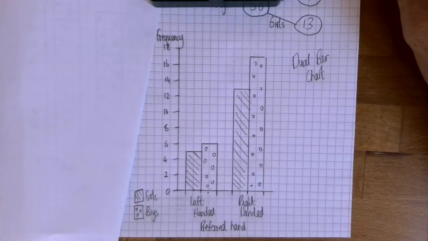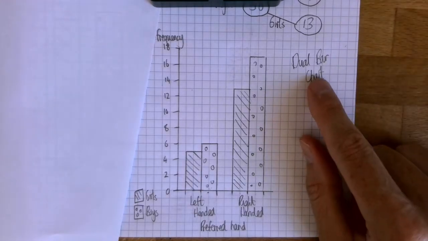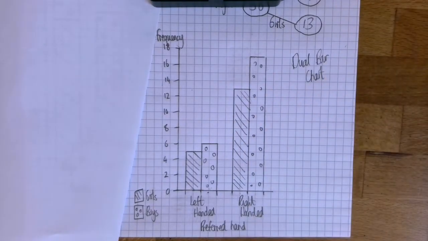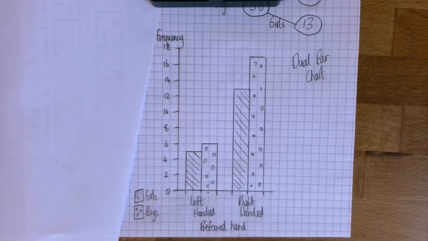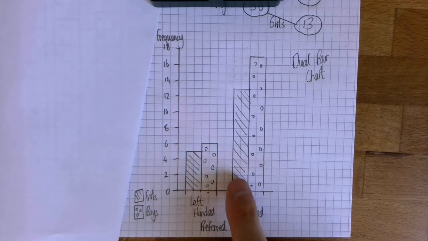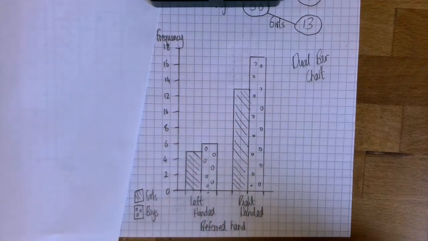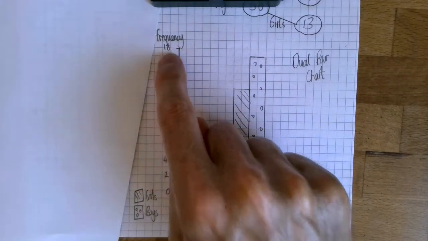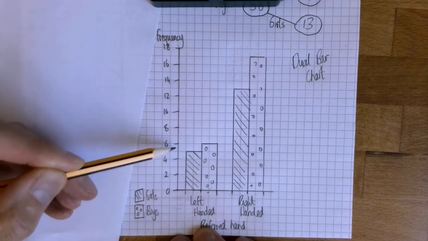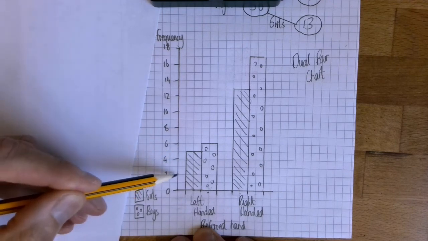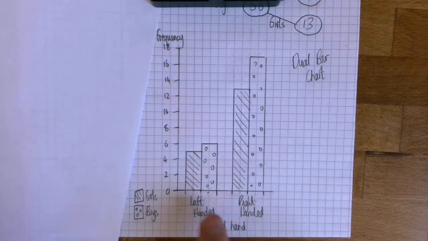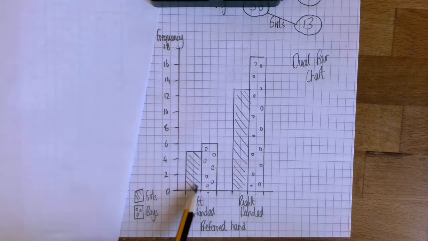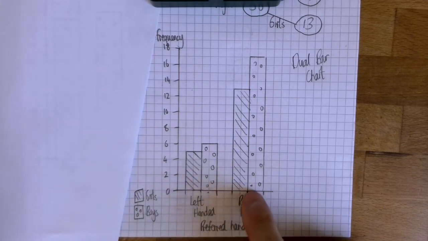But it doesn't stop there. So what I've got here lastly is a dual bar chart. Hopefully you can see what I've done: left-handed people split into girls and boys with different labeling and a nice clear key. Right-handed people split into girls and boys using the same labeling with the same order of the bars. Side axis clearly numbered, tick marks—I didn't make that point earlier but I like nice clear tick marks. The numbers are on the lines not in the spaces. Labeled frequency. Along the bottom the bars are clearly labeled as well. The two bars for left-handed people go together but then there's a gap, and again that's important between the left-handed people and the right-handed people.